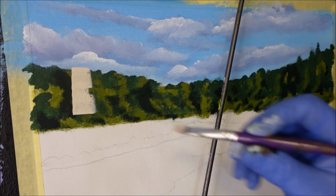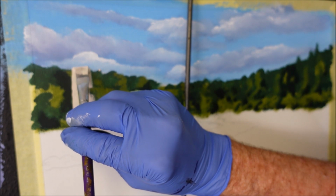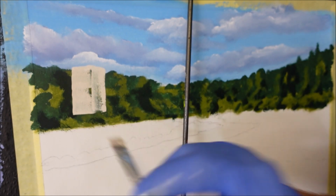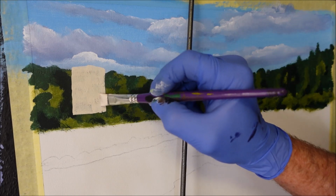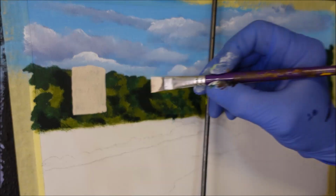Get some more paint on the brush, that would help. Get that the width I want. Now I'm going to make the top probably just a bit like that, just so it's given the illusion of the shape. There we go. That's how easy it is to do the block in one apartment block, okay? Probably do another one right next to it.